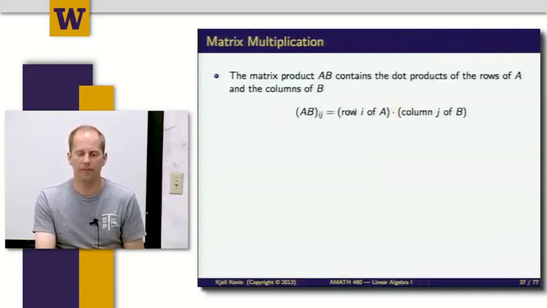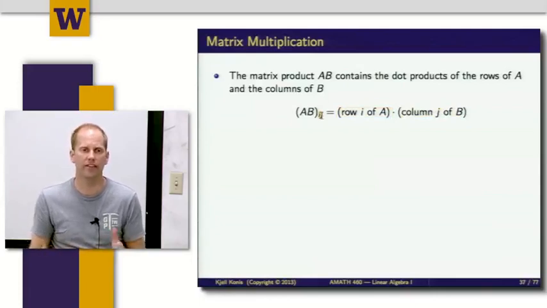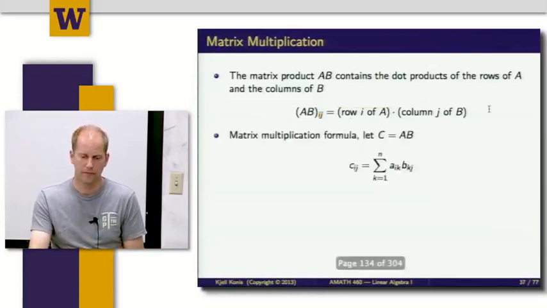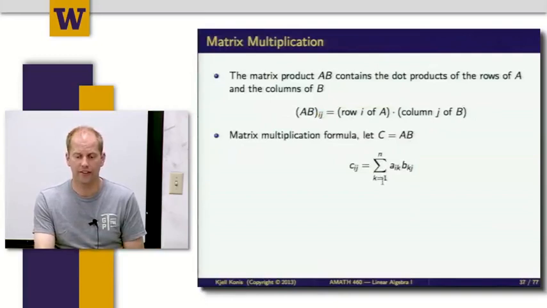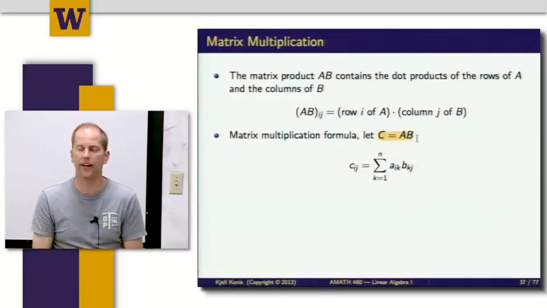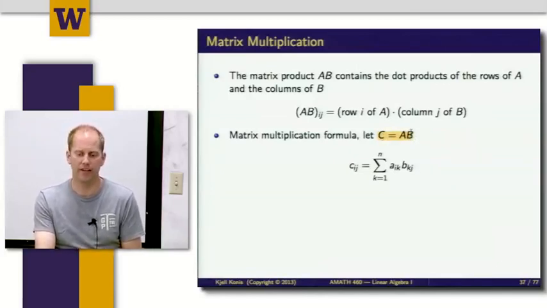The way I'm going to figure out what that number is, I'm going to take the ith row of A and take the dot product of that and the jth column of B. And then once I know what the dimensions are, I'll know what the ranges of i and j are. And then I just have to fill in the matrix one by one. You can also write this out using a sum notation. So here, instead of writing AB, I'm going to call that matrix C. So C is the product of the matrices A and B, and then C sub ij are the entries of that matrix. And this is basically just writing out exactly the same operation.